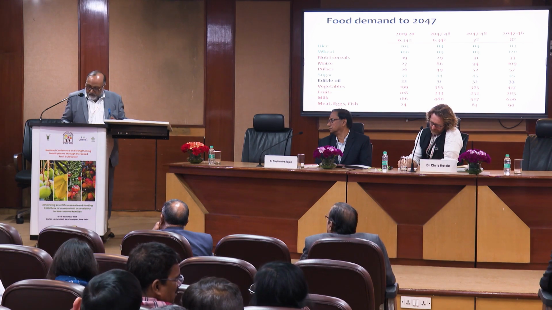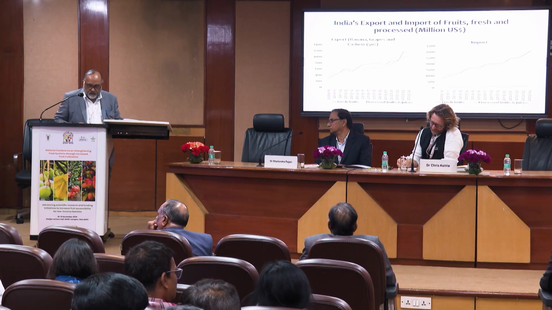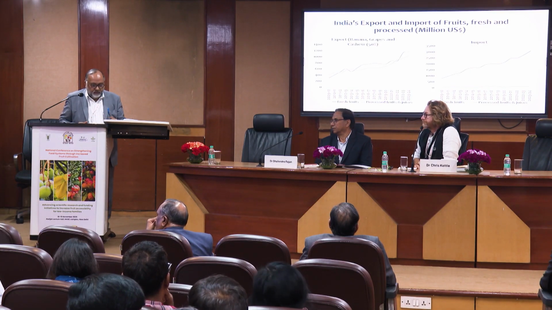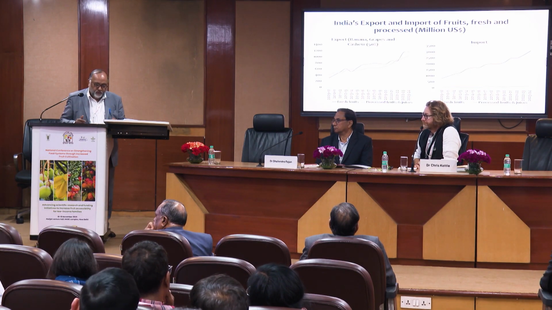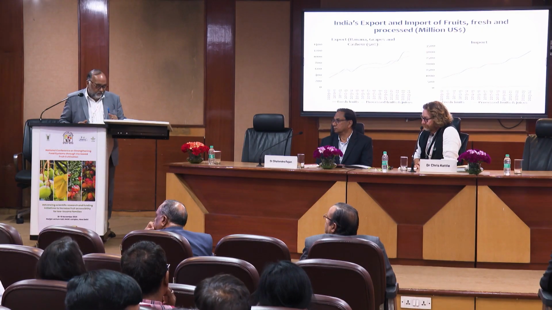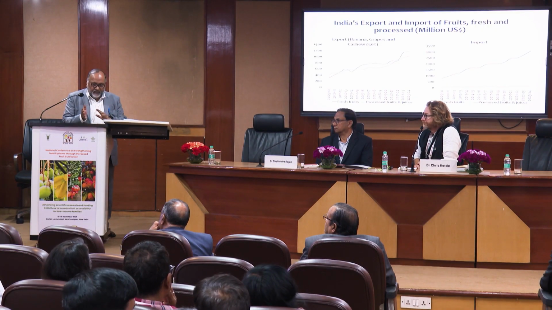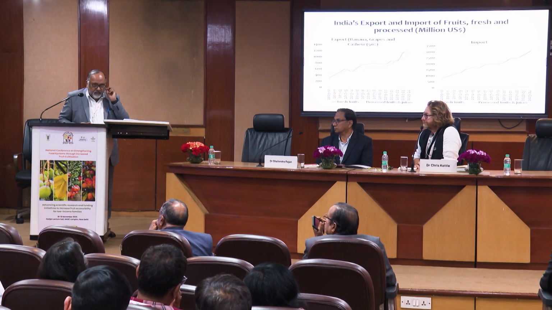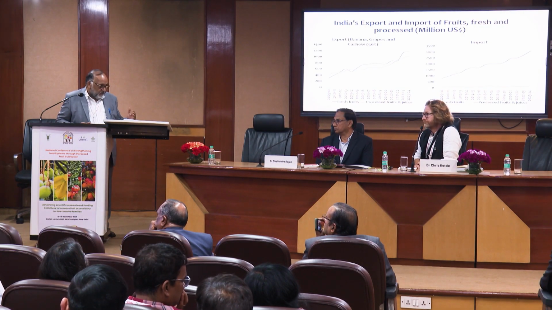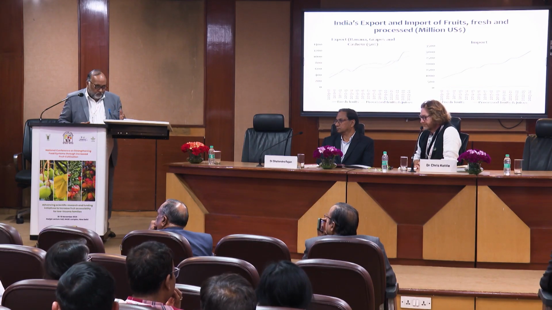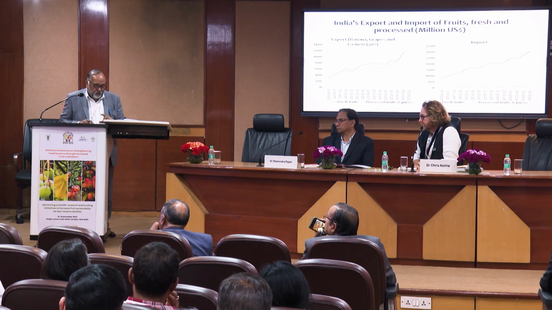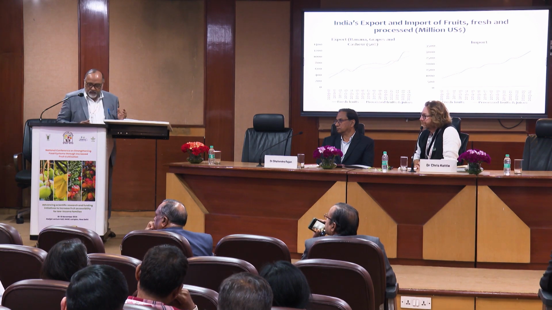Now, another factor, of course, is exports and imports. If you see our exports, whether of fresh fruits or processed fruits and juices, they have been increasing, almost at the same rate. Notably, banana is the most exported commodity today. It has experienced significant growth in exports in the recent 3-4 years, and it is followed by grapes and cashews. Together, these three commodities account for about 50% of the total exports.